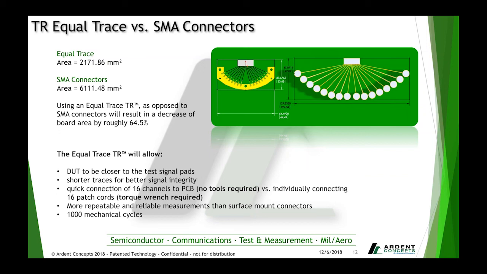The quick connection of 16 channels to the PCB is critical, especially if you're testing multiple boards a day — you don't want to be connecting and disconnecting 16 different connectors for one board. We also find that our TR Equal Trace is more repeatable and reliable than SMA connectors, which have a fine pin that is very capable of breaking. Our 1,000 cycles beats their 100 to 500 cycle rating every time.